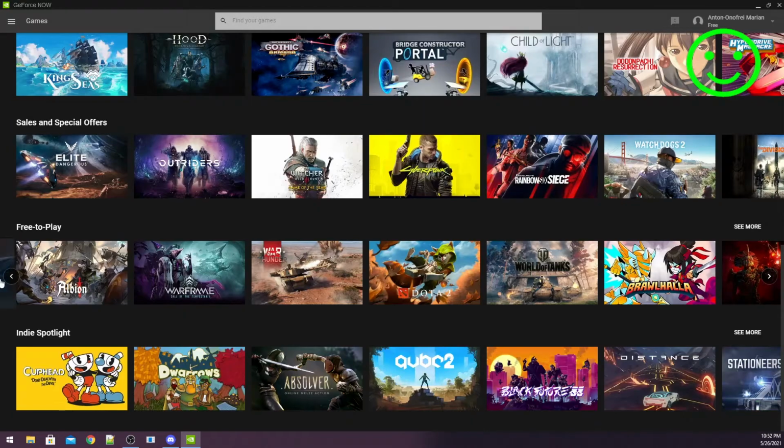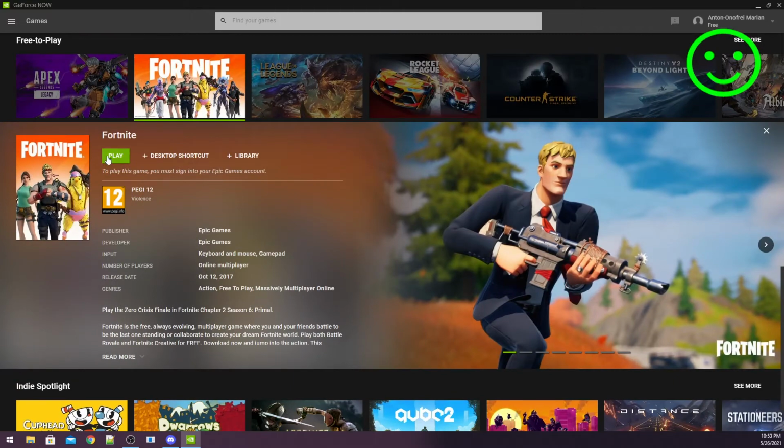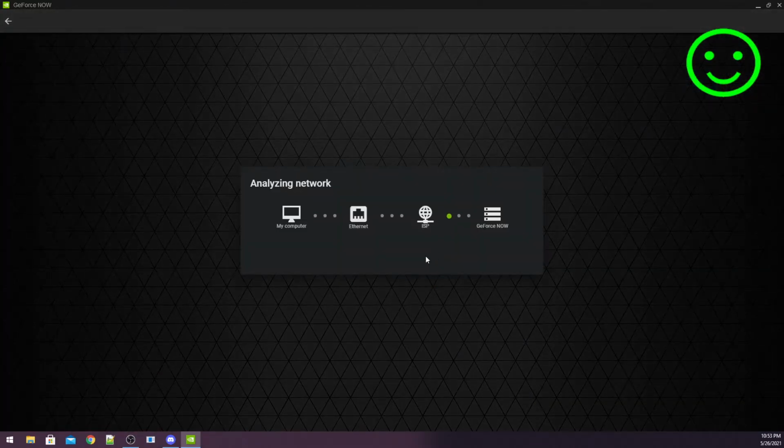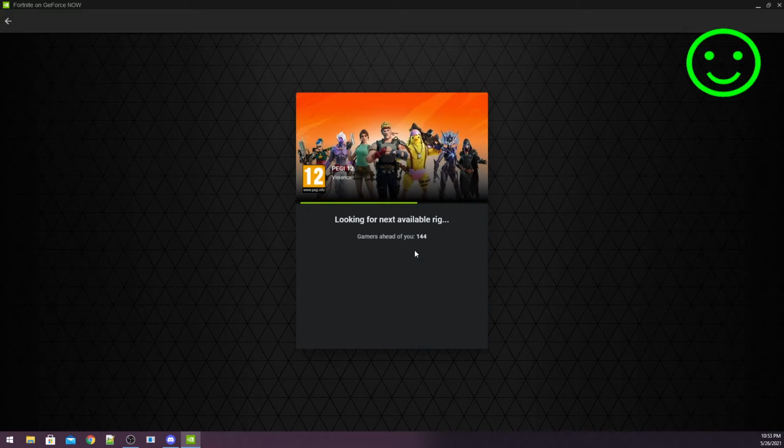Let's see here a game on the tab free to play. Let's see here a cool game, and let's test Fortnite, see how it's working. Hit here play and continue. You actually must have a good internet connection in order to play it really okay. That's the only thing you need to have. And as you can see, gamers ahead of you 139, so you have to wait until this value will go down to 0. If you don't want to wait, you just have to upgrade to a paid plan.